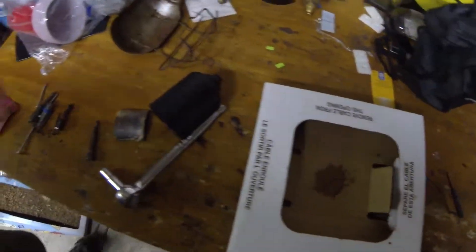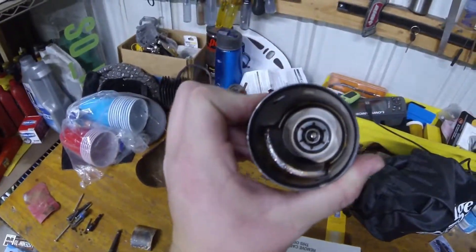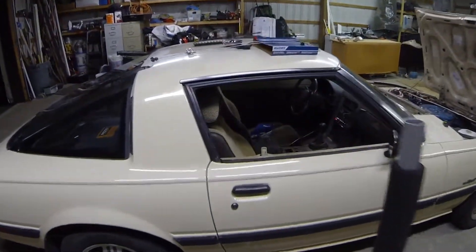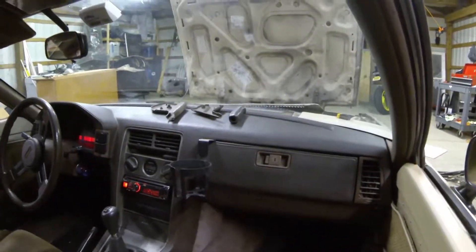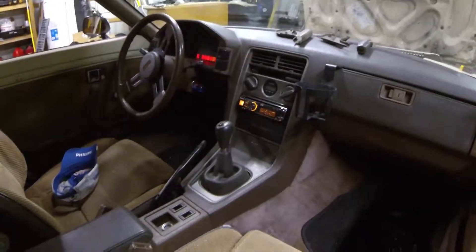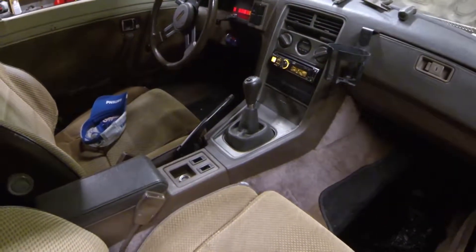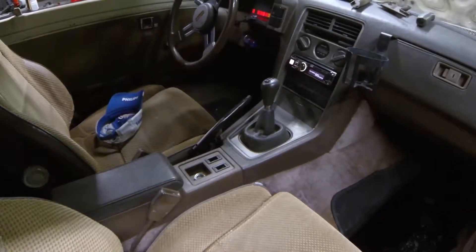There's the epoxy we mixed up. This stuff should set in a few minutes. I already pulled off the handle — it's all sitting there on the dash. It's really easy: you just slide the end of it up, take off the little trim piece, and then those two little halves have a screw in them — you split them and slide them up off. We're going to have to fix that shifter boot eventually because there are no tabs in the bottom of it holding it in, so we'll have to figure out something for that.